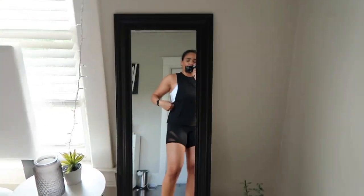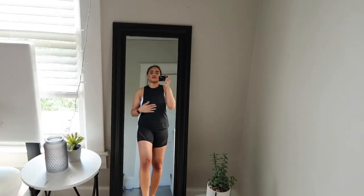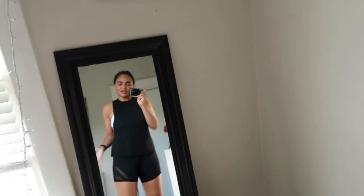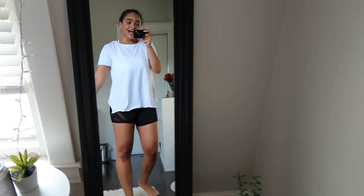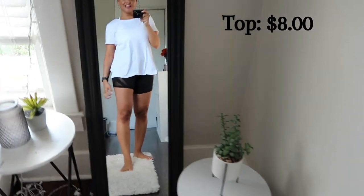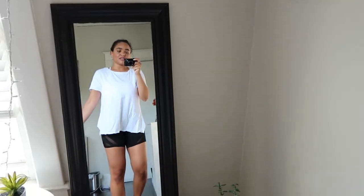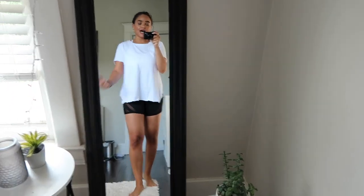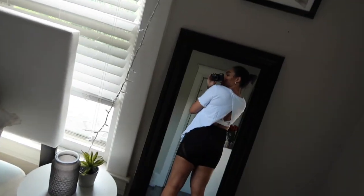Again, I'd probably wear maybe a more fun sports bra under it. I think I like the black a little more than the white, maybe just because the white was more see-through. But we'll figure that out. I'm sure I'll wear them both. Okay, and lastly, I have this workout top. It's a little big. Again, this might be cute with those longer shorts that go down the knee, but it's basically a plain white top, but I like the back because it kind of crosses in the back. I hope you can see that.